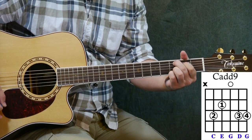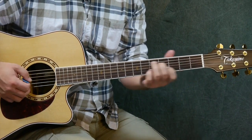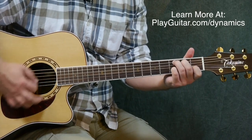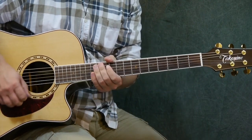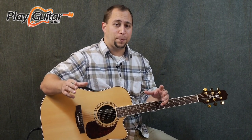That is C add nine. The first version I showed you works really nicely if you're coming from the open C chord and just want to add that D on. But if you're playing it as a standalone chord — not coming from the open C — you might try the fuller version instead, because it gives you that option. So we've got a few new chords, but they're still related to E minor and C major. You can actually play them in place of those chords. If our progression is E minor, C major — one bar of each — we can easily slip in these substitutions, these chord modifications, and they give a different flavor to what we're playing.